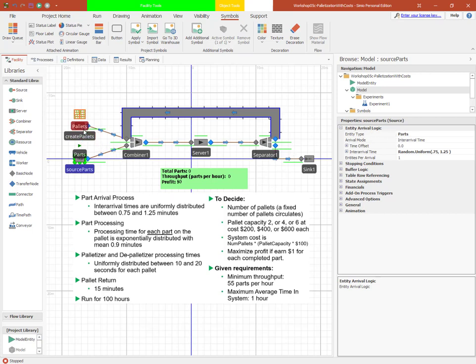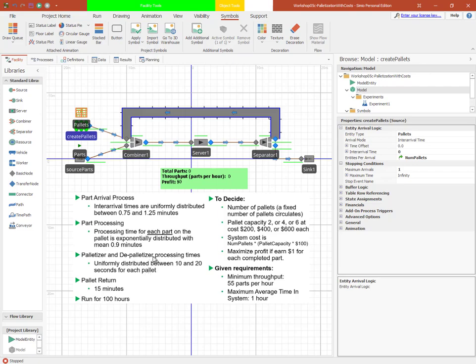We have pallets, and again, determining the number of pallets is a decision variable. So we're going to create pallets. The number that we're going to create, we will use a reference property. So we defined a reference property for the entities per arrival, and we specified the maximum number of arrivals to be 1. So at time 0, we're going to create the number specified by this reference property of pallets, and we won't create any more, and so they recirculate around the system.